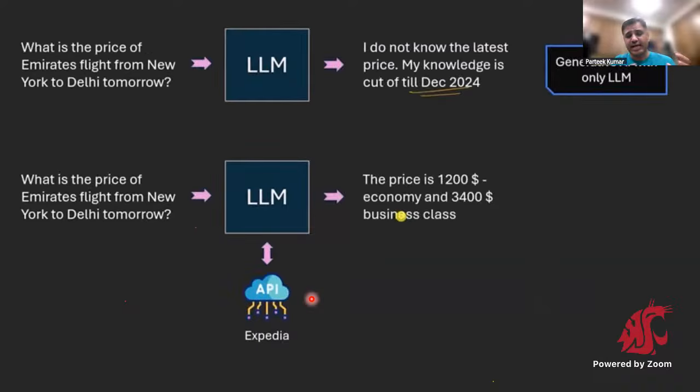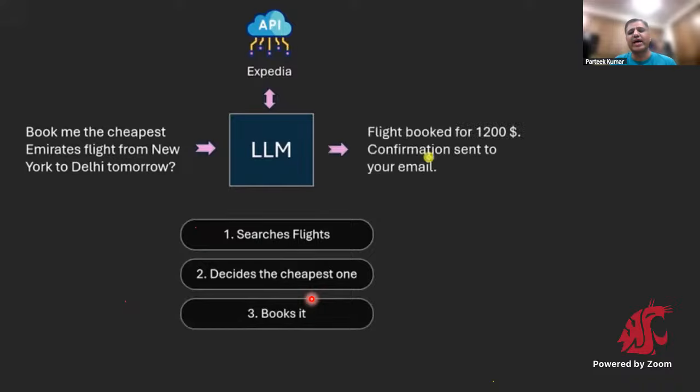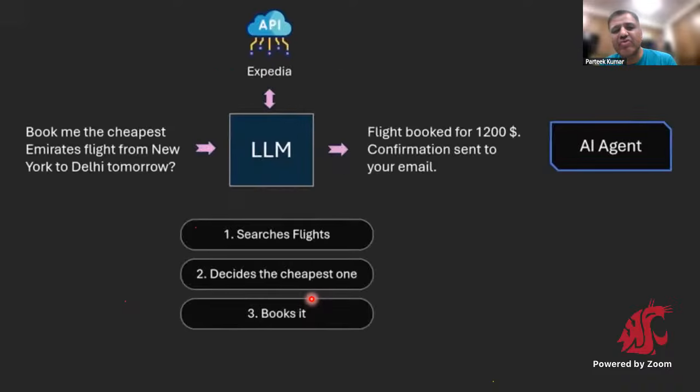So we can build a system that queries all online platforms for the cheapest ticket, and then these agentic AI systems can even book the ticket for us. Let's say what process we need to perform in order to book the ticket. First, the system must search the flights, then it must decide what would be the cheapest one, and then it will go ahead and book the ticket for us. You can see that a travel agent usually performs these kinds of tasks, but now instead of a travel agent, we have an AI agent who is doing those activities for us. So earlier we were using a travel agent to do that kind of work, but now we have an AI agent who would be doing all these tasks for us.